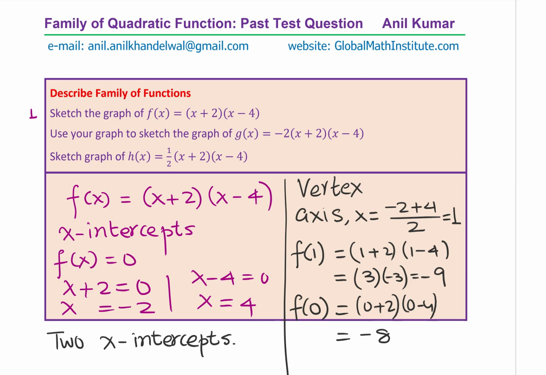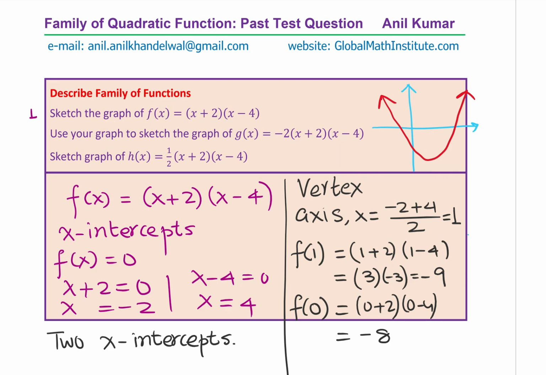Let me make a rough sketch here on the side. So I'll make a smaller one and then share with you a much better graph. Okay. So we are looking at x-intercepts of minus 2 and 4. So let's say that is our y-axis. This is the x-axis. So the graph is opening upwards. We know that the y-intercept is minus 8 and the vertex is at 1, minus 9, correct? So I could roughly sketch the graph kind of like this. Is that okay?